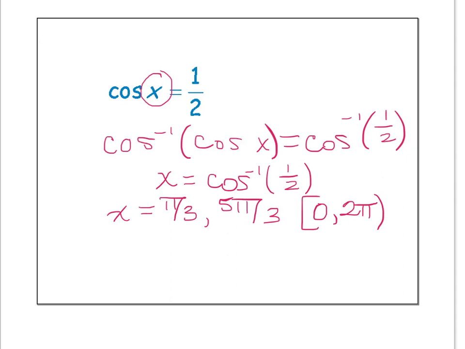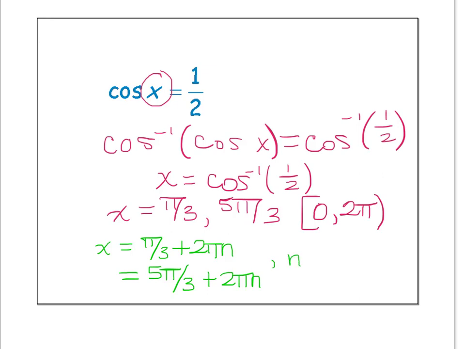And so the way that we write it for the general solution is we say x equals pi over 3 plus 2 pi n. Means pi over 3 and then every 2 pi radians after that. Also happens at 5 pi over 3 plus every 2 pi n. Again, that's every revolution of the unit circle. And this occurs such that n is an integer. And remember, I showed you this crazy notation before. And so this is what happens on the range of negative infinity to positive infinity.